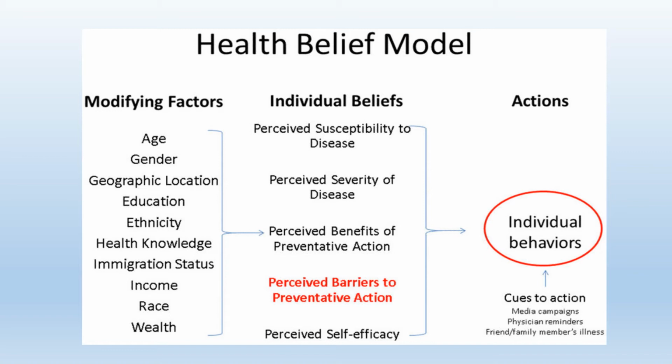So overall, individual beliefs are dependent on modifying factors and the cues to actions that can change a person's behavior to healthy behavior, and he can maintain his future life in a better way. So according to health belief model, a person maintains, changes or forms these behaviors on the basis of modifying factors, and that leads to action or the change in the behavior.